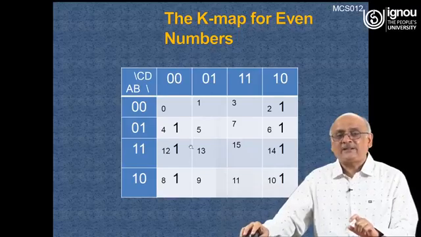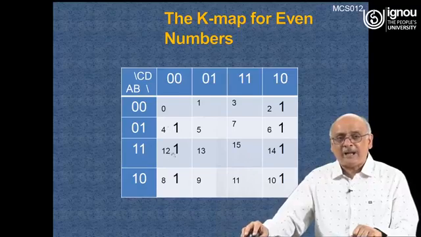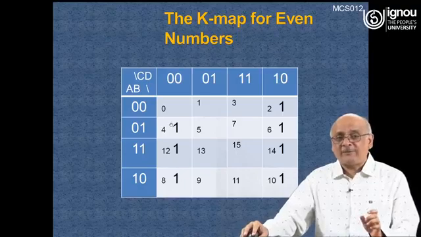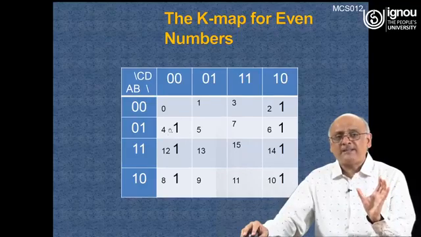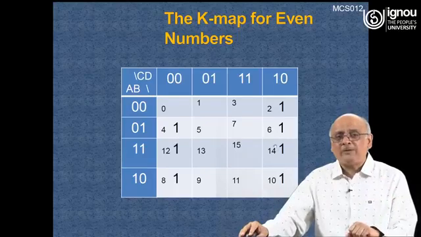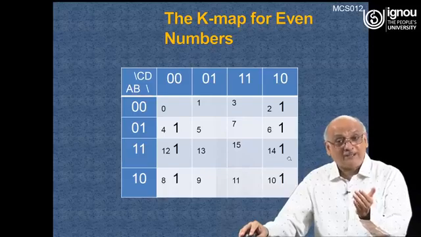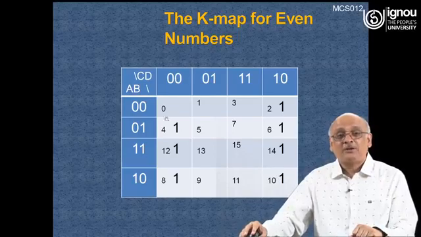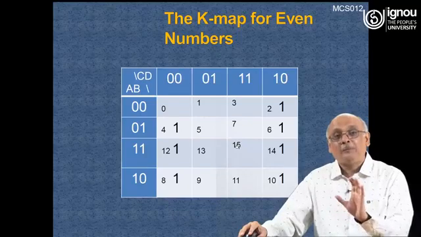Now the next thing is to minimize. All the min terms have been mapped in this case, and if we write all these min terms, there are 7 min terms, so the circuit is going to be very, very large. Our objective is to minimize the number of gates, and how are you going to do that? Some min terms will be combined into an equivalent term, which is not going to be a min term anymore, and we need to combine them so that we get the minimum number of gates in our simplified Boolean function.